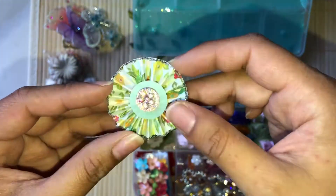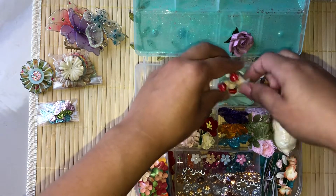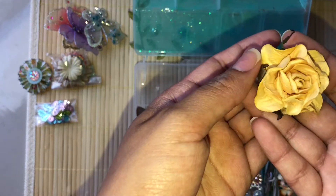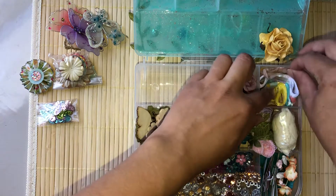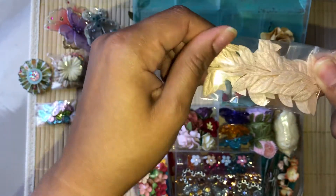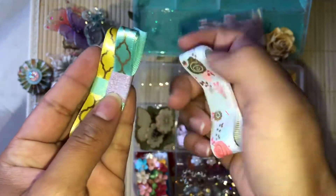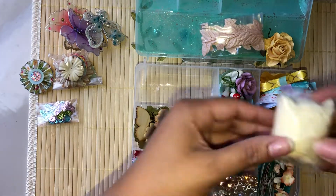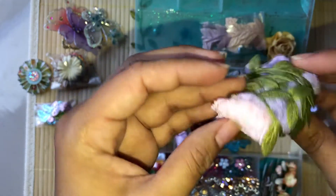There's this little embellishment that I made, and you're going to get quite a few flowers in here. Here are some little mushrooms — these are all paper flowers, mostly from Wild Orchid Crafts. You'll be getting some of this trim, which is the same as the outside but in a different color, some rosette trim, more of the same trim that's on the outside, and a couple of different laces.